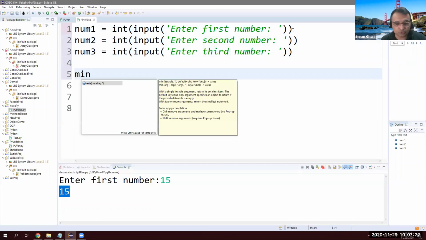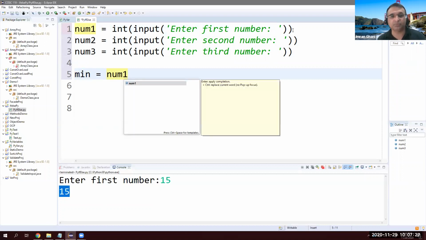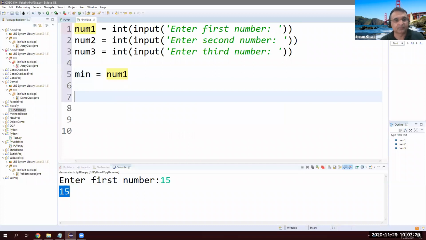So let's assume that the first number is the minimum. For example, if the user gives here 10 and the others are 11 and 12, we're assuming the first one is the minimum.